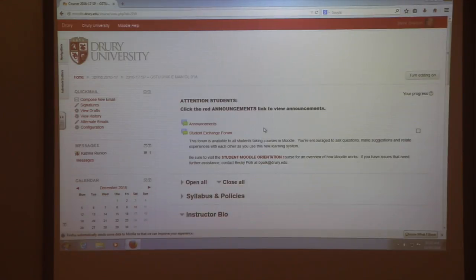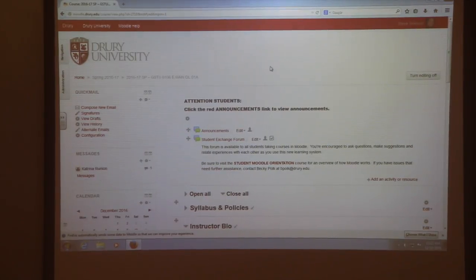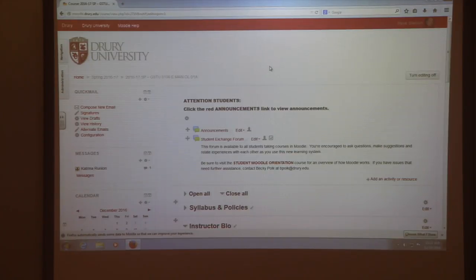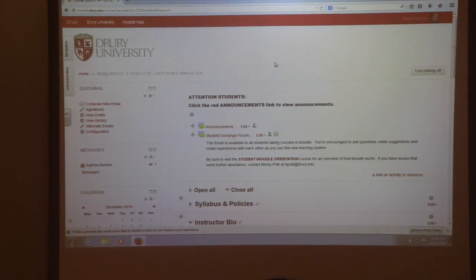All right, so in the top right, you should see a tab that says Turn Editing On. Go ahead and select that so that we're in editing mode. Now if I logged out and then logged back into my class later this afternoon, I'd have to go back and turn editing mode on. Also keep in mind that whenever you turn the editing mode off, that is also what your students will see, okay?